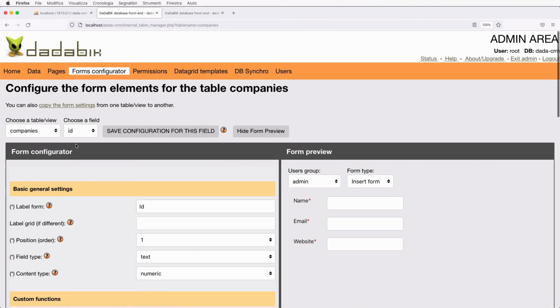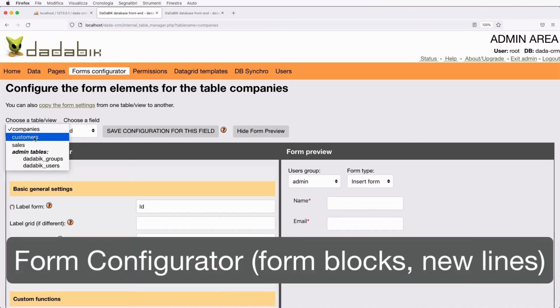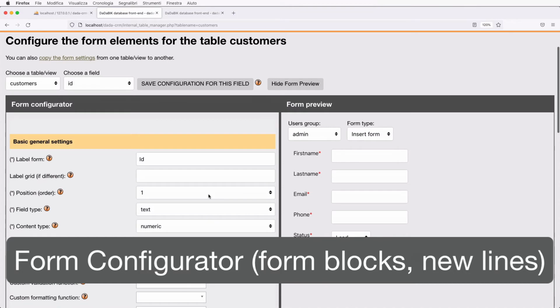Okay, so since we were in the form configurator, let me show something more about it, if you want to configure your forms in greater detail. First, let's choose this form, customers. First thing I want to show you is that you can divide your forms in blocks using separators.